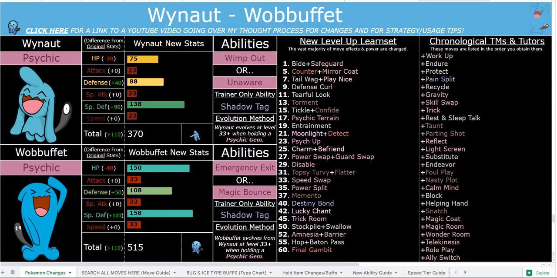and some people don't want to do that. Some people just want to go, haha, funny moves, and I totally respect that. I also relate sometimes. But I will say that if you are the type of person who likes to really plan out stuff or be really strategic with things, you can get a lot of use out of Wobbuffet and Wynaut. A lot of use. They can do a lot of utility stuff.